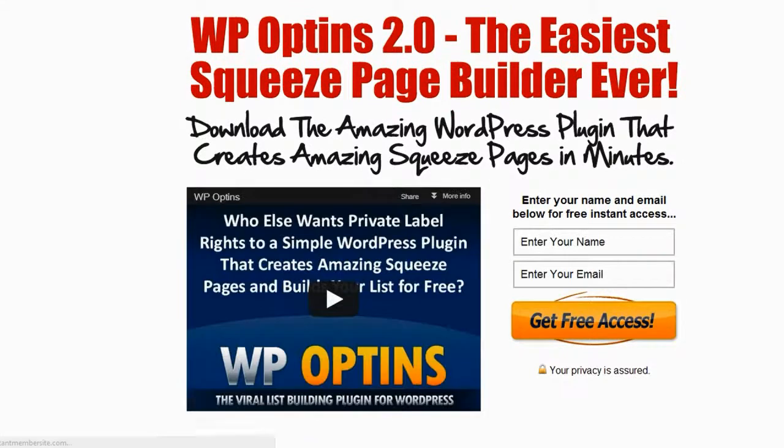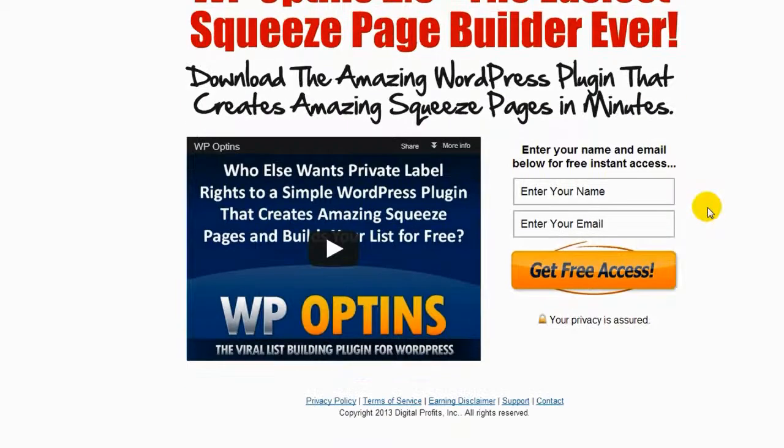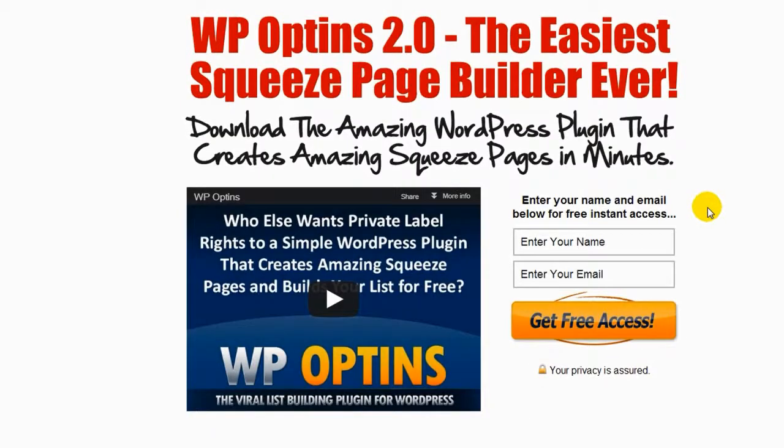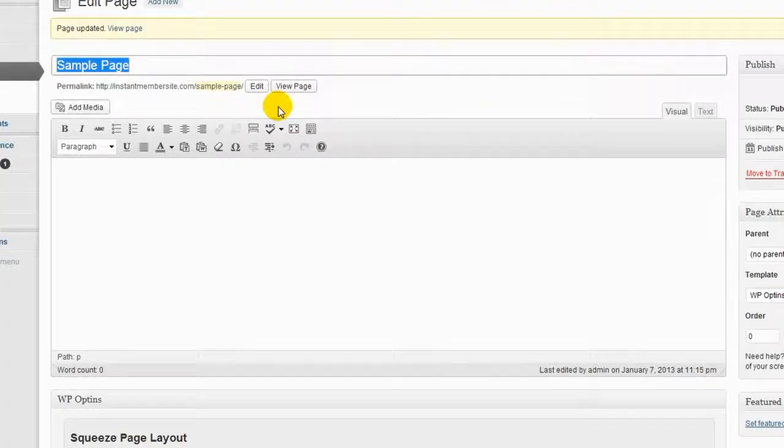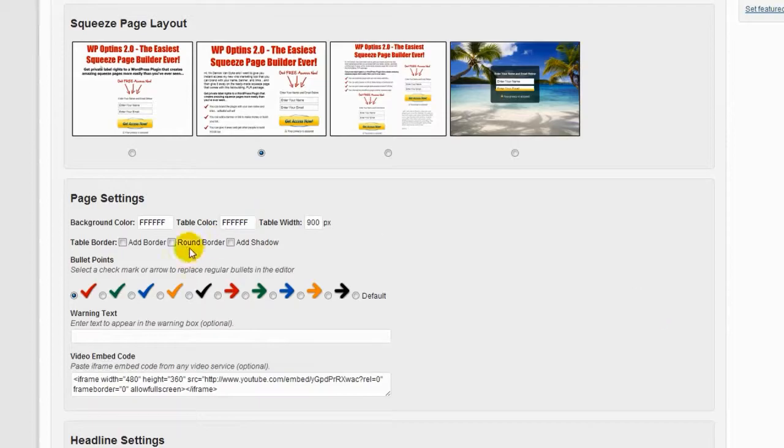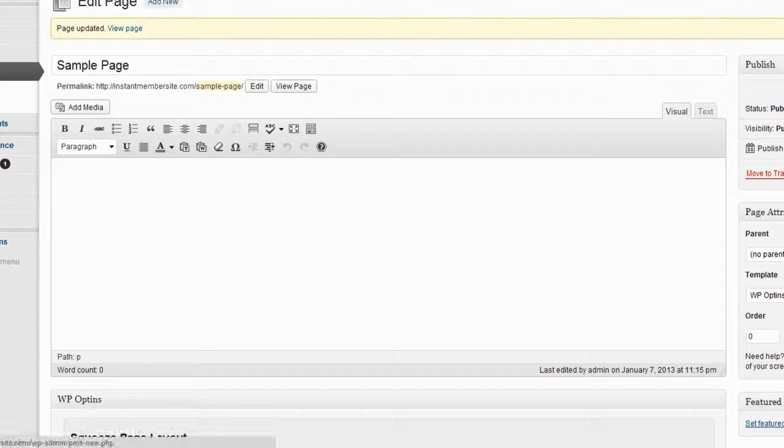Okay, there you go. If you want, let's see what it looks like with the border around it. And we'll just add a shadow, white on white. There, perfect.